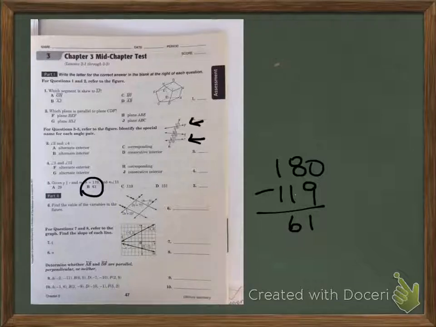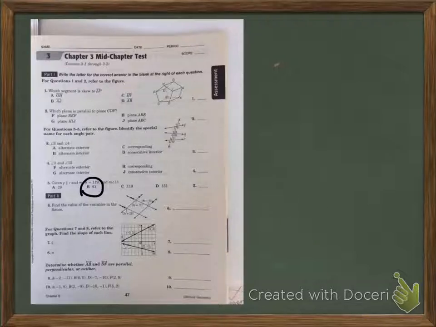Now, if we're going down to part 2, on the second part of the quiz, we're going to look at number 6, which relates to this diagram here. And let me make that a little bit larger. And we need to find the values of the variables here. So we need to know what kind of angles they are to relate them to each other. If we're going to start with, let's say, the two x values, we would need to figure out what the relationship between this angle and this angle are.